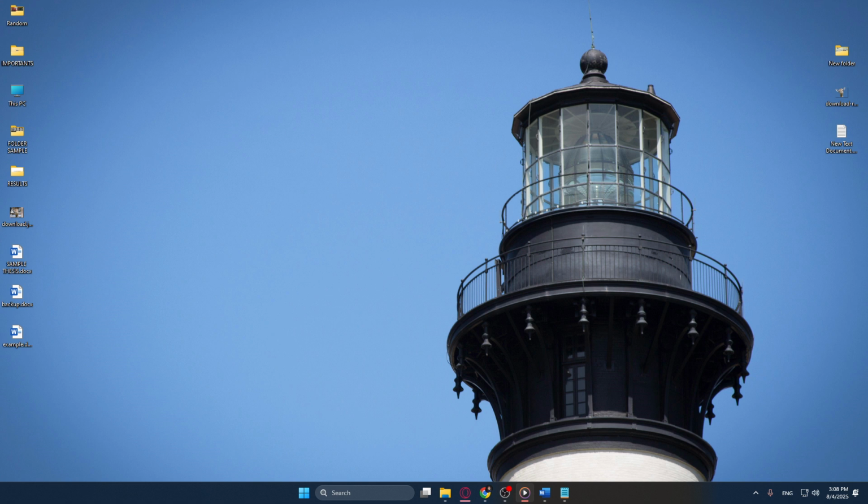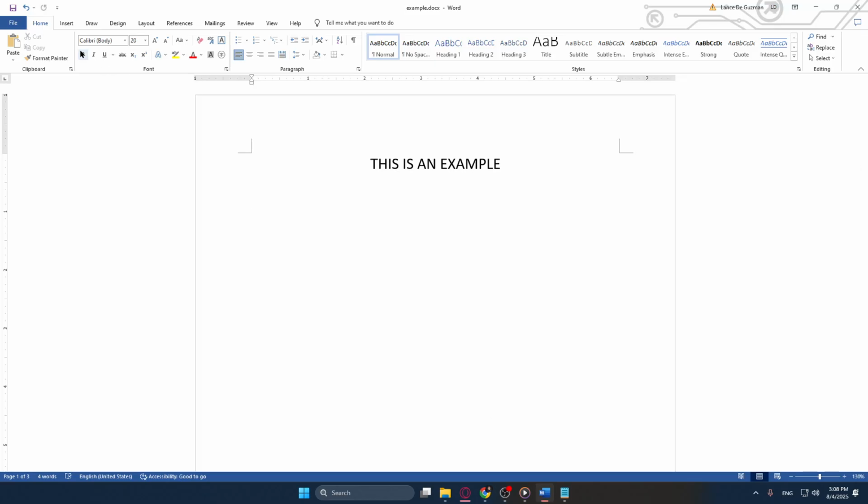First, you'll need to have your document open in Microsoft Word. If you're working on something important, it's always a good idea to save your work before moving on, just in case anything unexpected happens. Once your document is open and ready to print, you'll use a handy shortcut. Simply press Ctrl and P keys on your keyboard simultaneously. This shortcut is a quick way to bring up the Print Options dialog without having to sift through the application's menu bar. It's a real time saver whether you're working with a simple or more complex document.